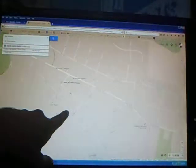Then the road splits, and this is where I've got to look where I'm going. There's either Palmer Road up here, or Foxton Beach Road carries on, which is where you want to go, and keep following. Then it becomes Seabury Avenue, so the name changes again. Keep following Seabury Avenue. This will take a long time to get to. Then when you get here, there'll be Darwick Street, and then Foxton Beach Station is there, and it looks like this.